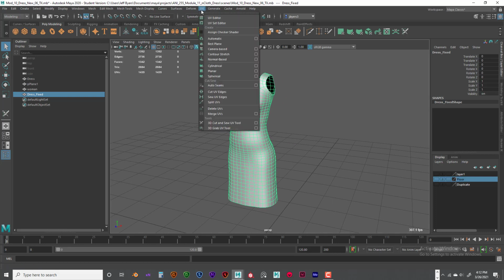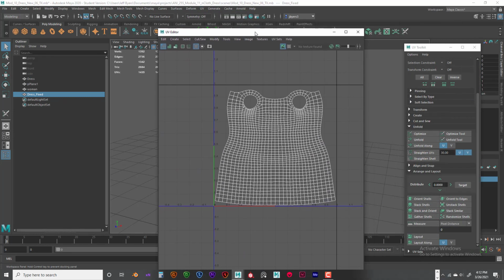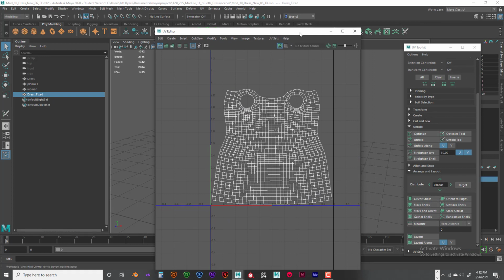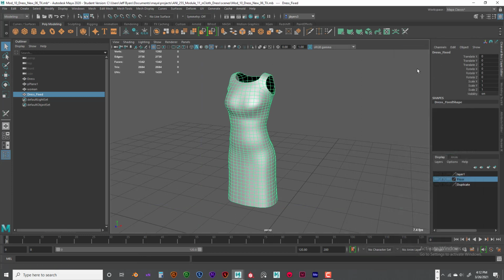So select it, go to UV, go to UV texture. Okay. Oh, it did mess them up. I did have a point where it did mess them up. It kept the UVs, so that could be a problem. So anyway, let's see if it fixed it. Okay. So now that I went and brought it into, just saved it as an OBJ, let's see what happens.